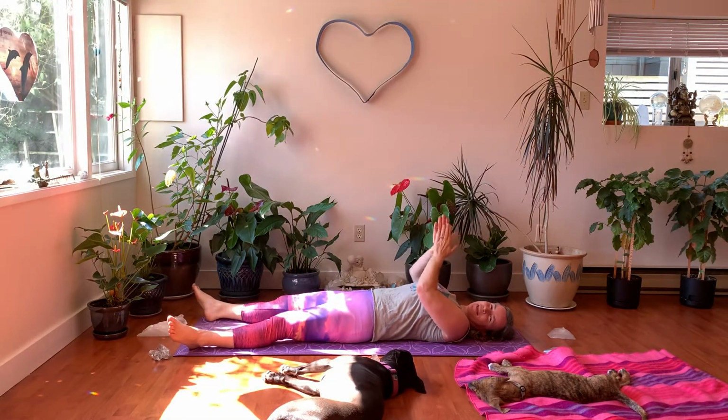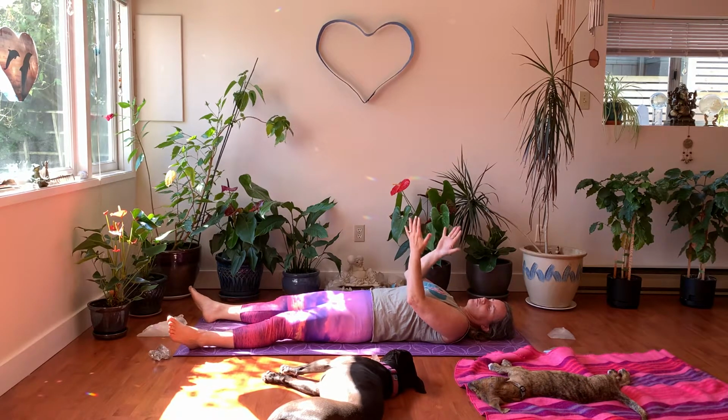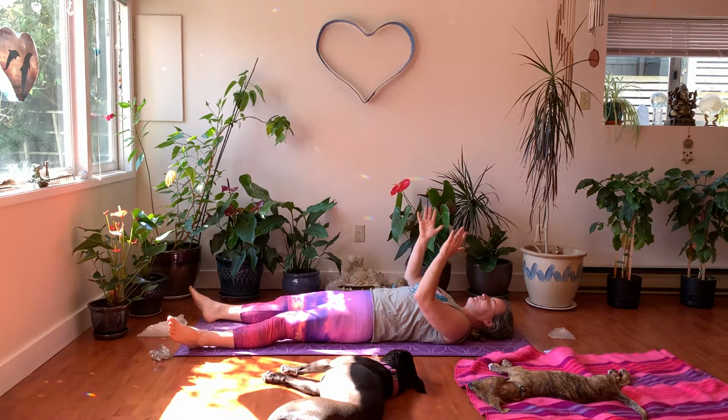Smile, soften your face, and create an energy ball with your hands. Create an energy ball by rubbing your hands back and forth, side to side, circling. And then we're going to just find that nice energy inside the hands. Yes. Close your eyes if that's there for you.